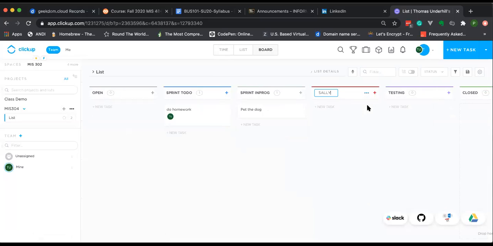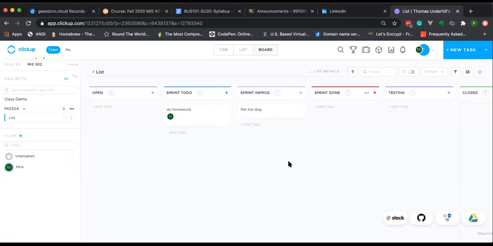And the advantage of doing this is now I can track what I'm doing in each sprint so I can report on it. So before I move it to closed, I put everything into sprint done. And then at the end of the sprint in the retrospective, I count up how much we've done this week. Then when we're done, we move them all over to closed. We move a new batch of things into sprint to do. And then when we do our sprint plan meeting, we go and assign them to people as they work on it, okay? So we can do a lot of different things with Kanban boards.